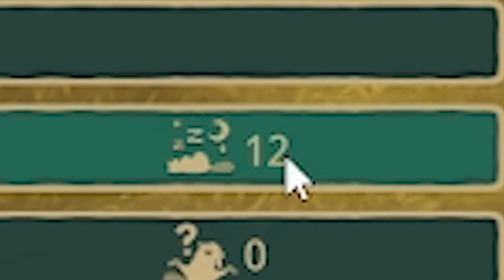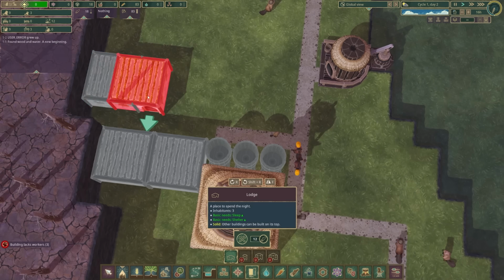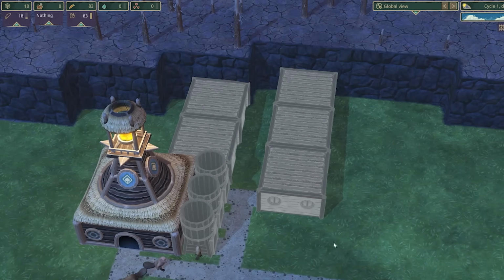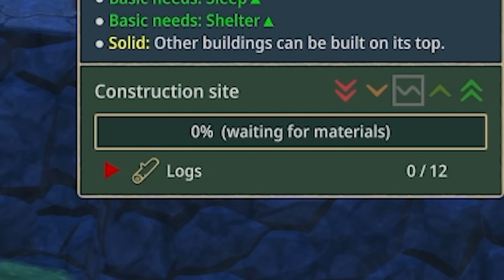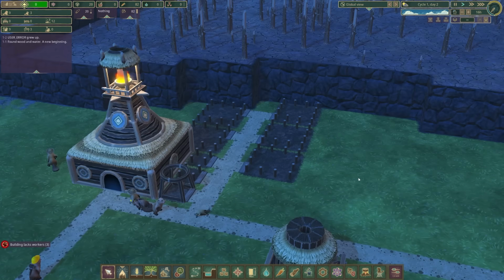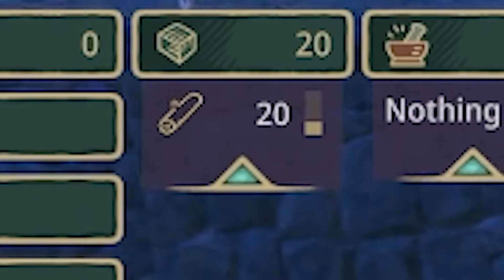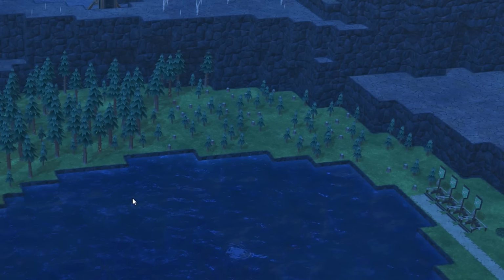3 people each. We've got 12 beavers in total, so we do need at least that many if we want to grow, I think. And that's a lot of logs. That's 12 logs each. So 12 times 5, that's 60 logs. Quick maths! We've got 20 in stock at the moment. We are chewing through the trees.